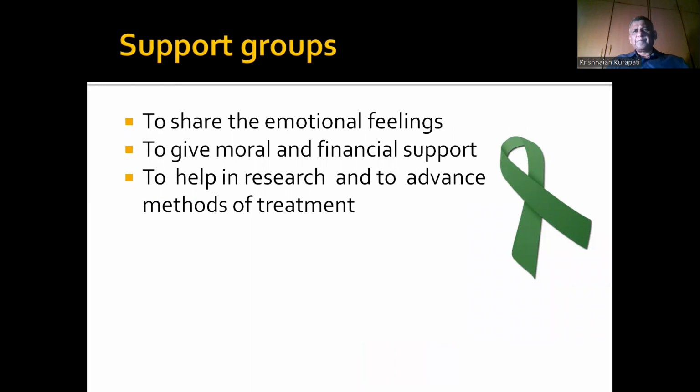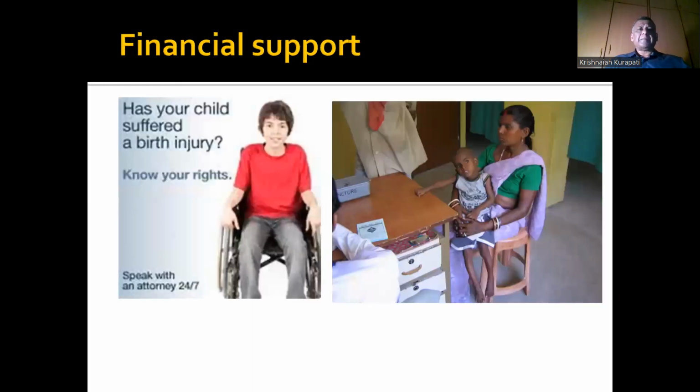Some children may require special education. In this particular issue, support groups are extremely important. Because the moment the parents know that the child has cerebral palsy, it's tremendously devastating news. They require emotional support, preferably from parents who had cerebral palsy children and professionals who have special experience in this. And thus you give moral support. And many of these parents in this country require financial support as well. The support groups also raise donations and help in advancing the treatment pattern.